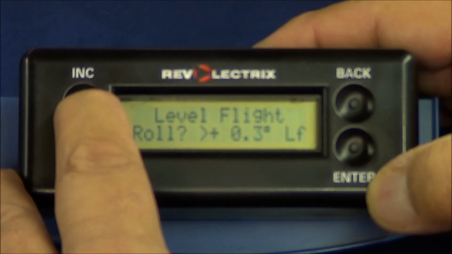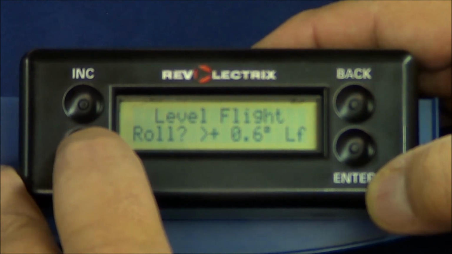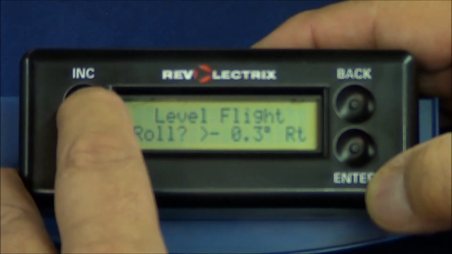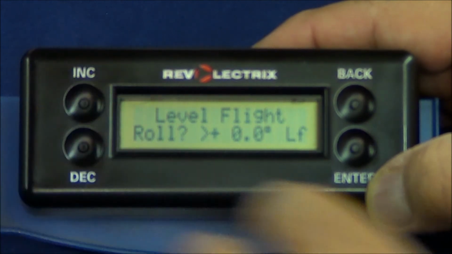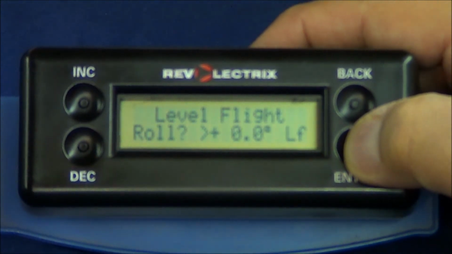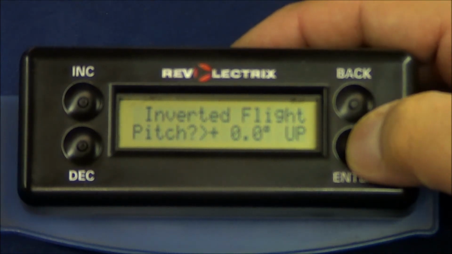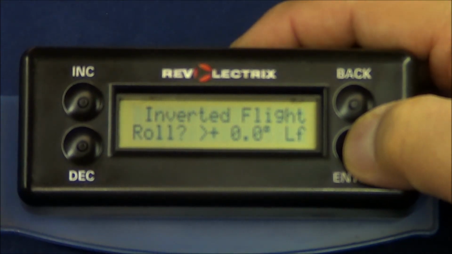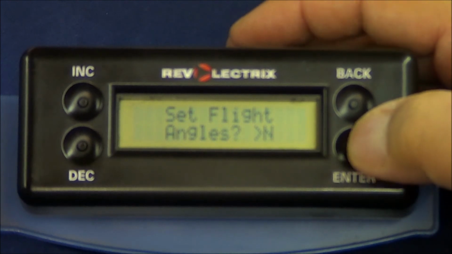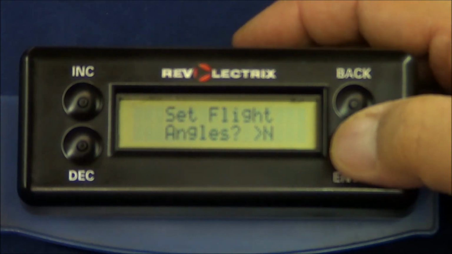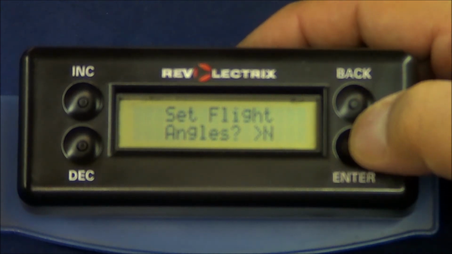Increase and decrease goes up or down, right or left. Press enter when you're done. And then it also goes into inverted flight. And then when you're done entering, you'll come up back to set flight angles, no.